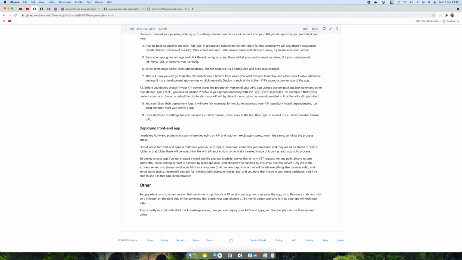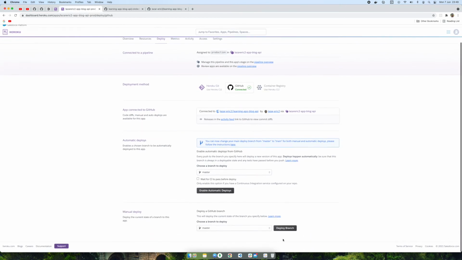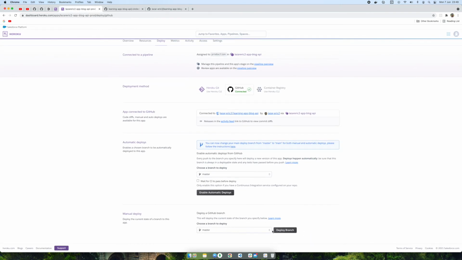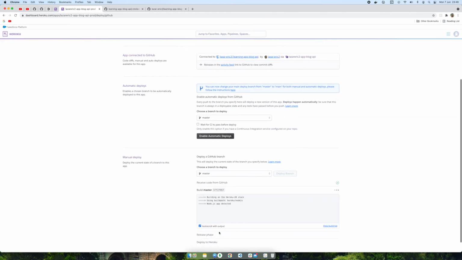Once you do that and include that in your repository, you click here deploy branch to deploy your app. I can click it and then you'll see a process of your app being built. Basically what Heroku does is download the code from your master branch, run yarn install like you would do locally to install all the dependencies, and then run yarn build to make a build of your app, which will be stored in a build folder. And then at the end it runs our custom command, yarn start:server, to actually run our server, and that's it.